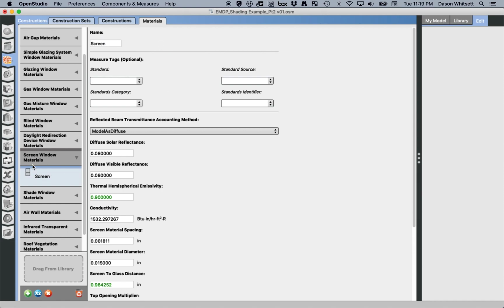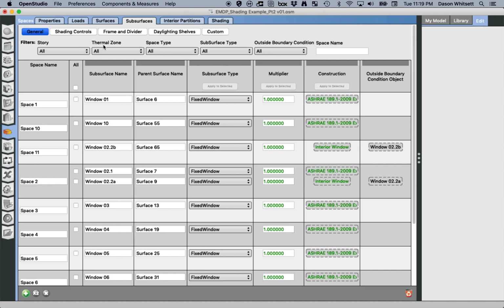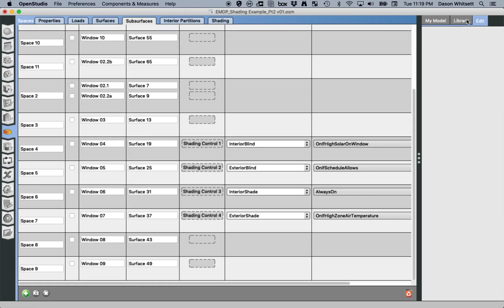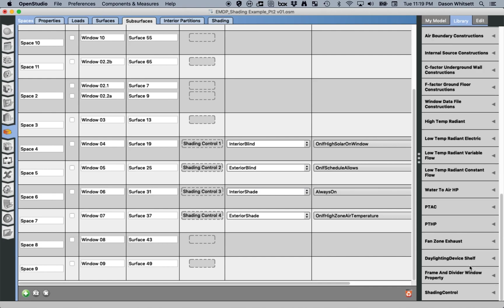Now screens can only be external to the window. So I'm going to name it screen. Again, I'll go back to my spaces, subsurfaces, shade controls. Let's put in a shading control for this one as well.